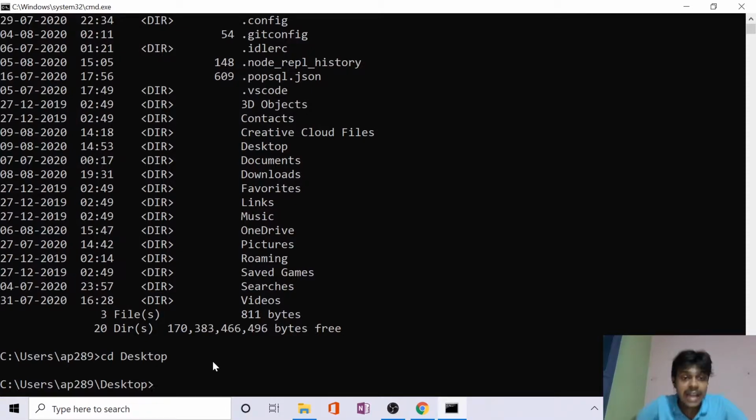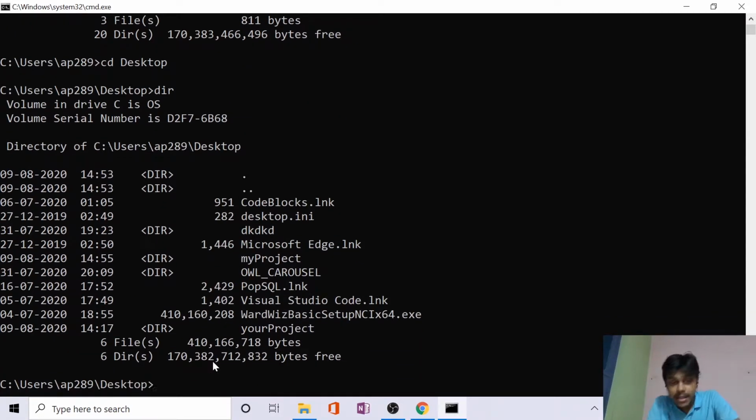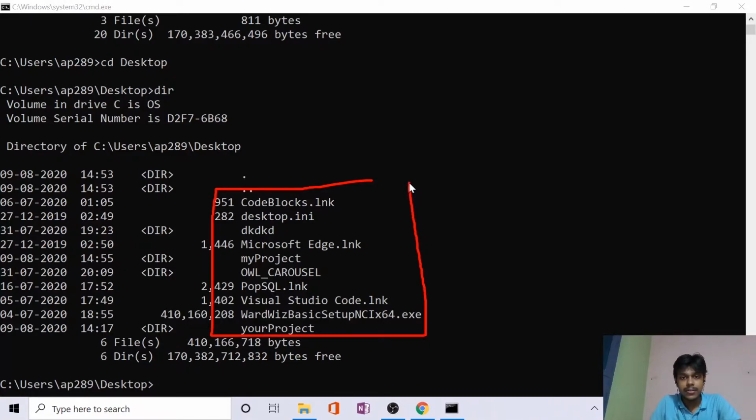Inside the Desktop directory, which directories do we have? If you want to know that, just type the dir command, and here you can see that we have a bunch of directories given. We have CodeBlocks, desktop.ini, a directory named dkd, Microsoft Edge, my project, owl carousel. The video I have made on my YouTube channel, you can watch that.